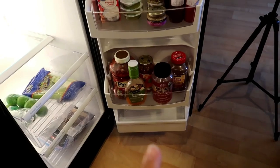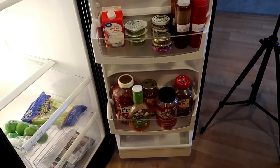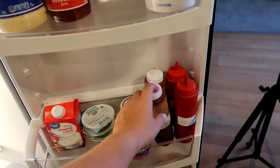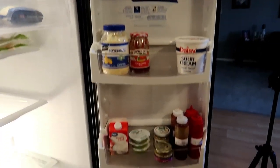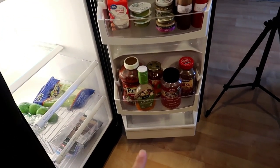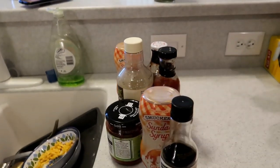I'm going through and starting to put all this stuff back in and it's fitting so much better because I had to throw so much away - hot sauces, relish, and our ketchup was no good anymore. This is the perfect opportunity to wipe off the tops of jars like the jelly, and wipe down all your containers. I also noticed some had stickiness on the bottom, so I'd go through and wipe off all of that. I've basically got this last stuff remaining - it's all still good and not expired - so I'm going to throw those into the fridge and show you the final product.